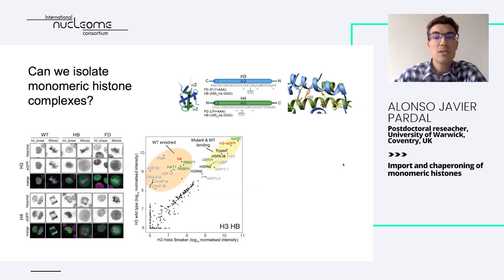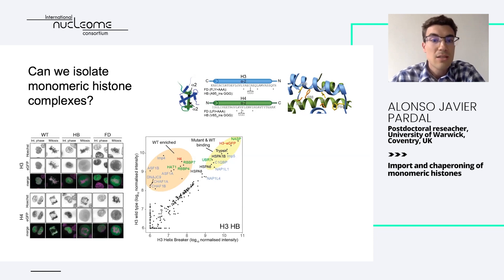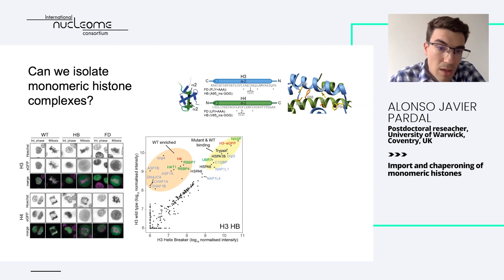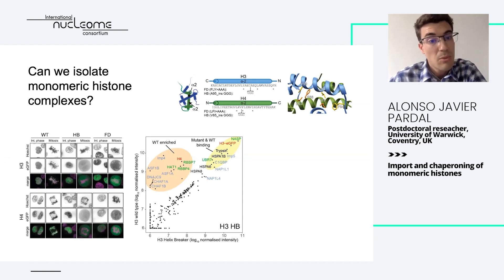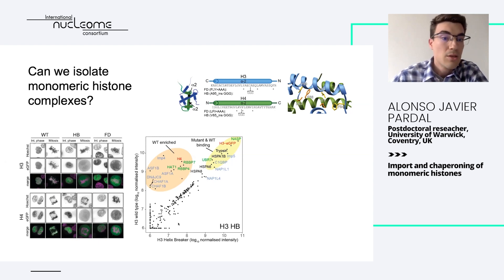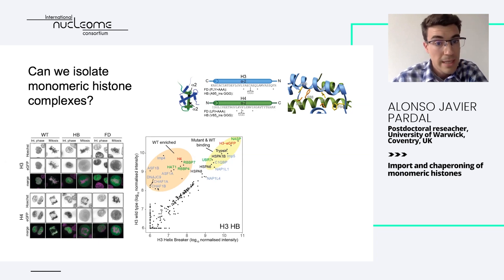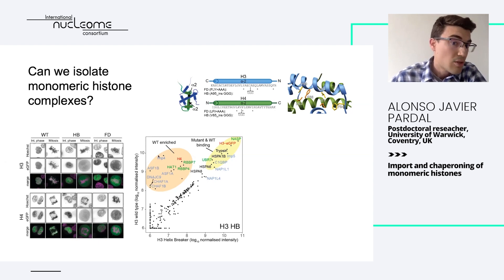The strategy worked very nicely. We then went on to do proteomics to see which interactors were occurring. In these scatter plots, I am displaying the peptide normalized intensity for the monomer mutant versus the wild type, where anything on the diagonal has similar affinities, and things accumulated in the top left corner bind much more strongly to the wild type. It was reassuring to see that heterodimer obligate binders such as ASF1 were essentially gone from the monomer mutant, as well as the nucleosome deposition factors, HAT1, RBAP7, and importin-4.